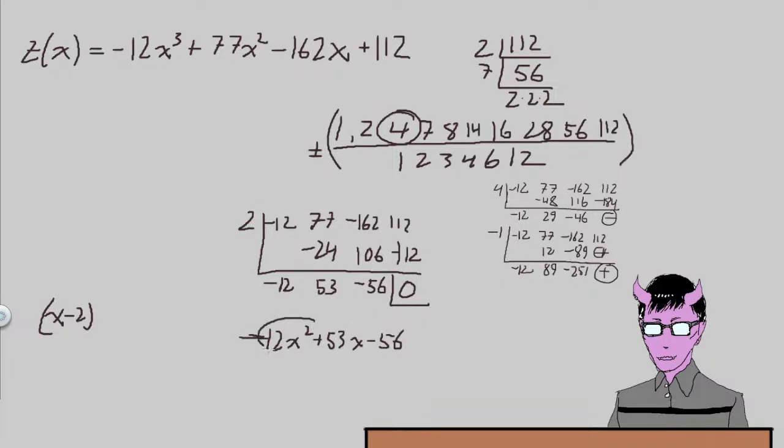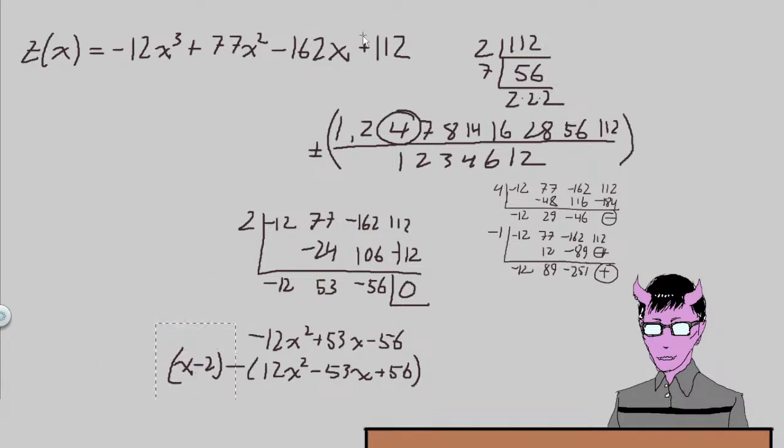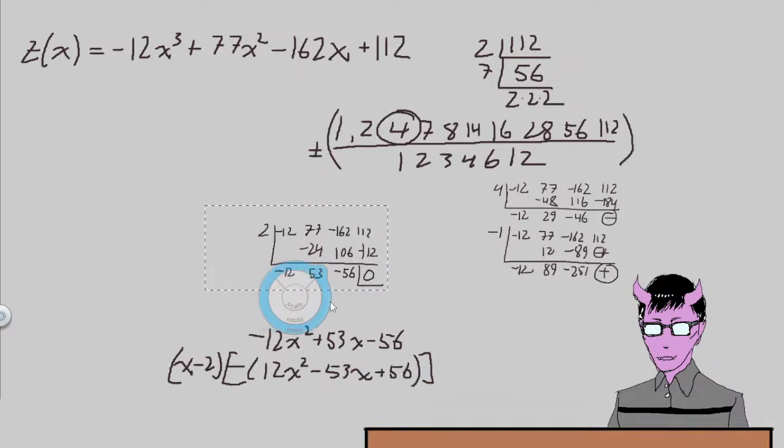There's a negative in front of the quadratic. I don't like negatives in front of the quadratic, so I'm going to factor out the negative from here, because my factoring algorithm doesn't take negatives very well. So I'm going to use factorization. 56, close parentheses. I'm going to take this x minus 2 and eat it. And we'll multiply right here. Yes. This one's not so useful anymore. I'm going to shrink it and put it off to the side.